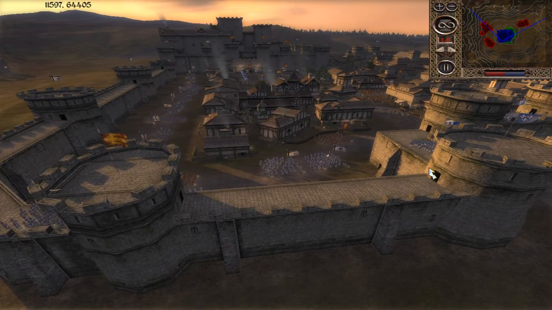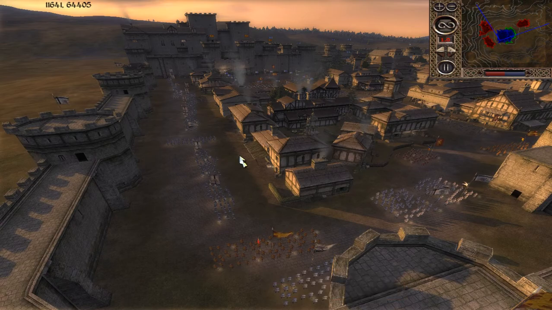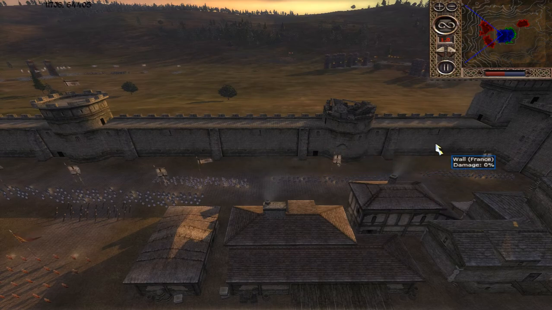Whereas there's a lot of corners and rotations and angles of the wall that make holding the rest of this section of wall very easy, or at least very doable. But this final linkage is very difficult.